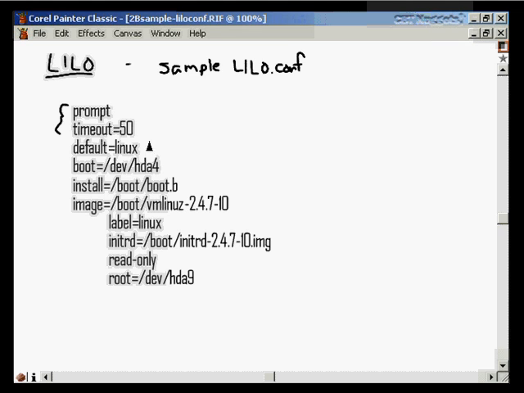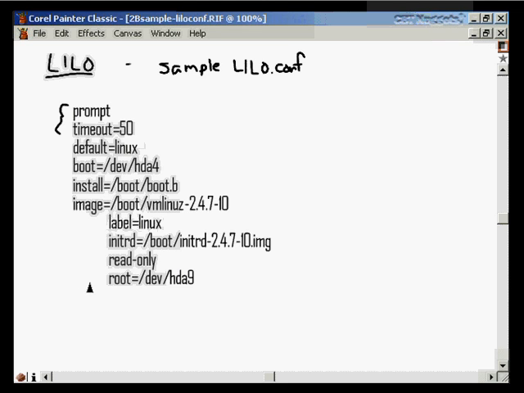Now Linux is just a label, and you can see that the same thing is down here under this image tag. The label here is Linux. So the default action is to boot this image with these options. Now, this could say anything. This could say, Perry's favorite kernel or something. And then down here in the label, this should say Perry's favorite kernel as well. So whatever this default is, there should be a label corresponding to it somewhere later in the configuration file.